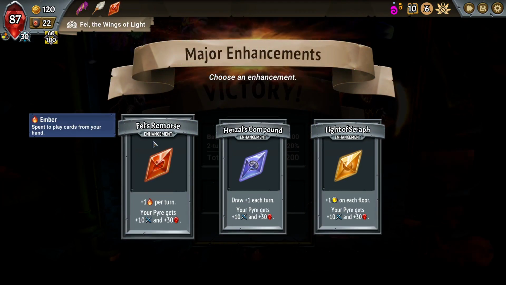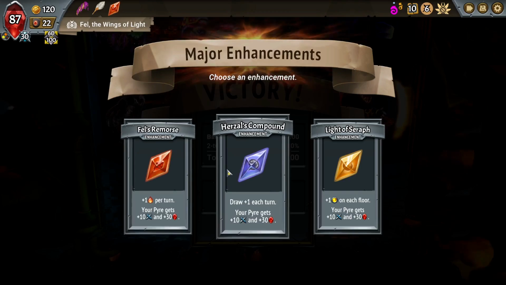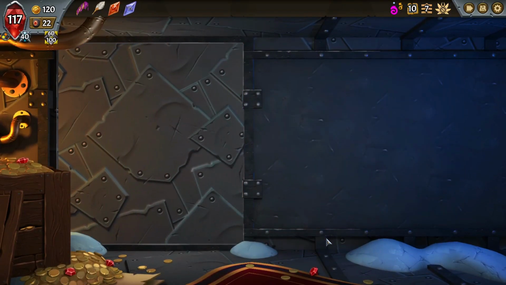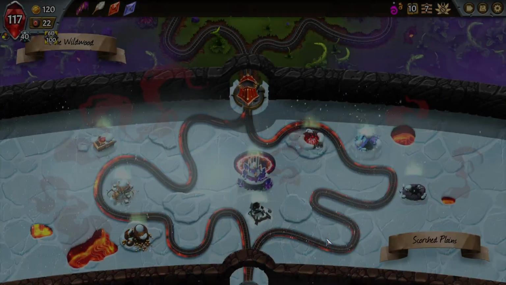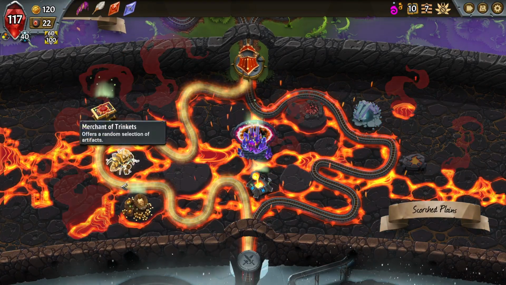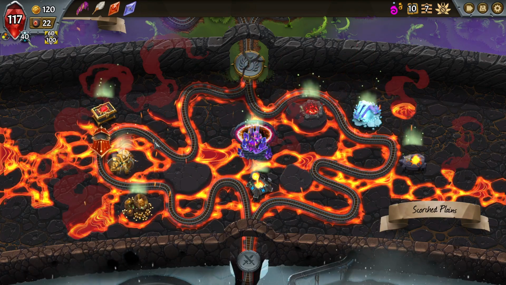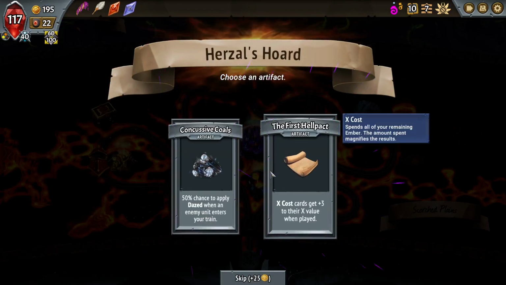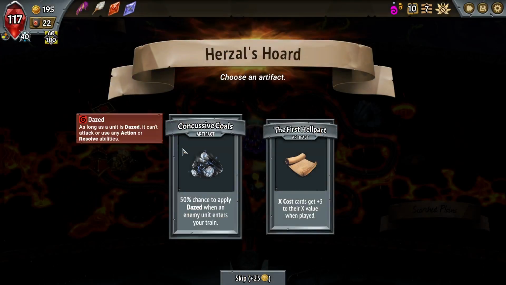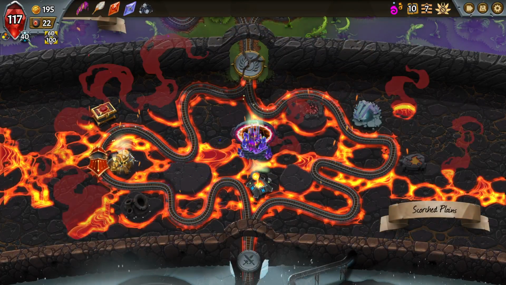And we want probably +1 draw. It'll help us get what we need more. We could have done, no, go away. No one likes you. I don't like you. Yeah, evil lady. Okay, I think we come this way. Do we have any X-cost cards? I don't think we do. 50% chance to apply dazed is better than nothing.